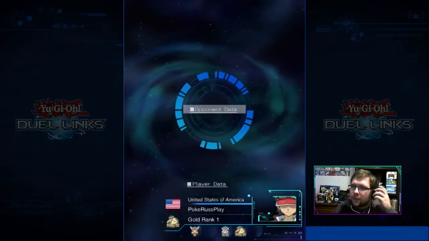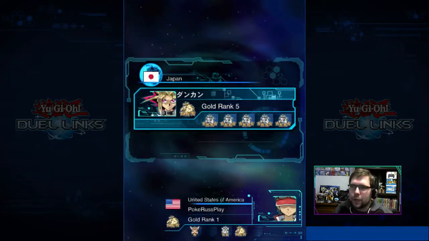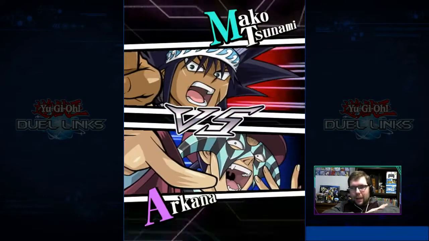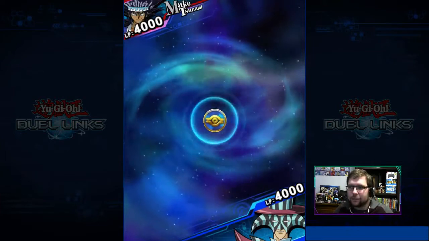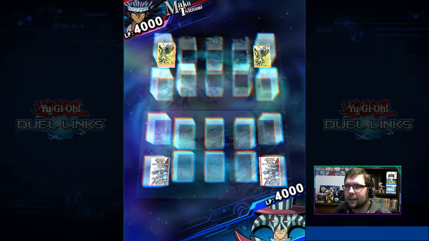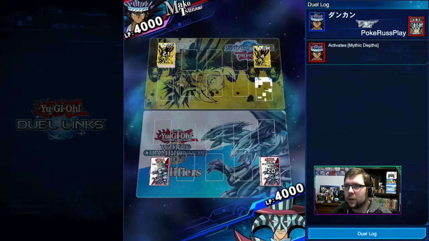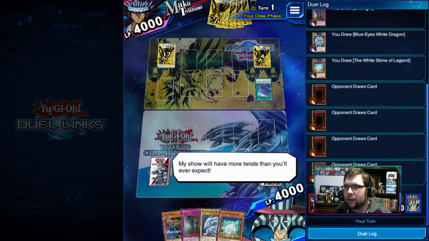Let's jump in here and see what we have. So we're gold 1, nothing crazy. We're facing a gold 5 from Japan. I have not played a single match with this deck. Just warning you, we're going to learn as we go, I'm going to say. So he's playing Yumi build. He has 4 cards in his extra deck.